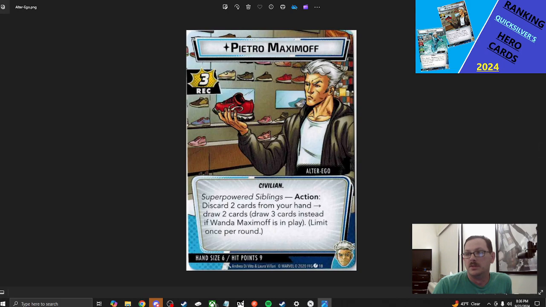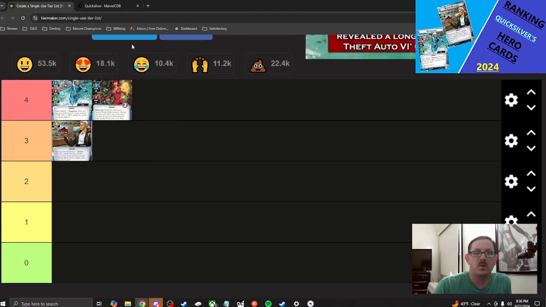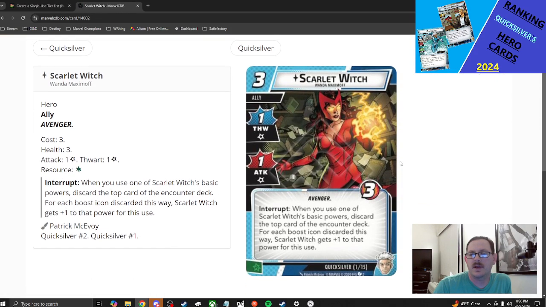Moving on next is Scarlet Witch herself, which I actually put as a 4 because I really like her ability. Let's see if she pops up. She's a 3/1/1/3. The 1/1 stat line is kind of low, but that's alright because of her interrupt. When you use one of Scarlet Witch's basic powers, discard the top card of the encounter deck. For each boost icon discarded this way, Scarlet Witch gets +1 to that power for this use.